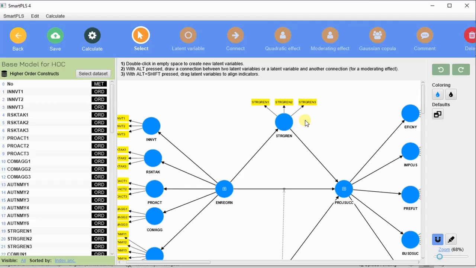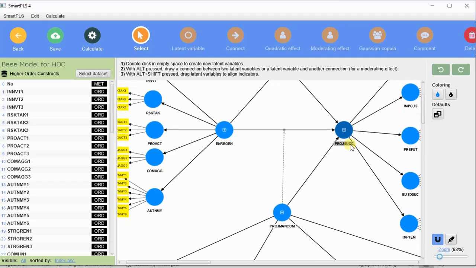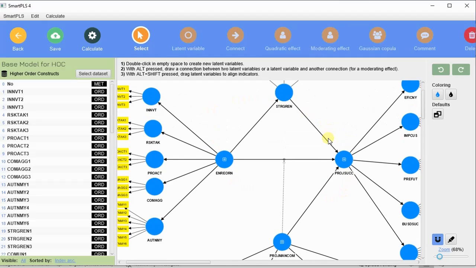But as I showed you in the second video, we can work with this setting and perform the confirmatory factor analysis of this whole model, by which we remove the second order construct.